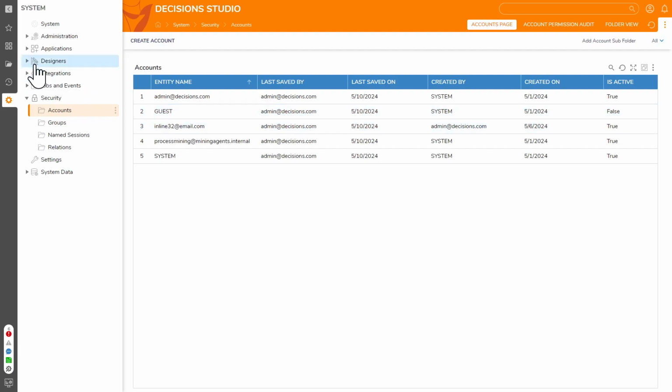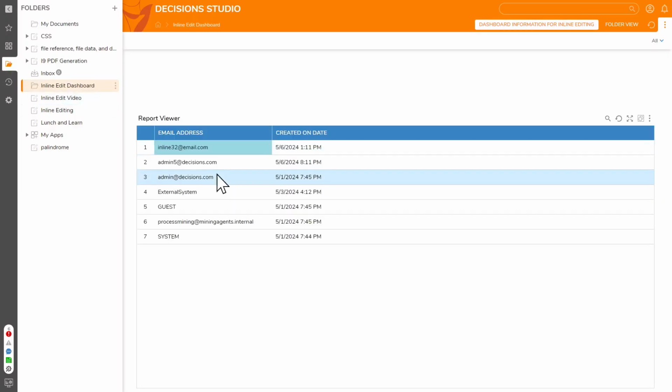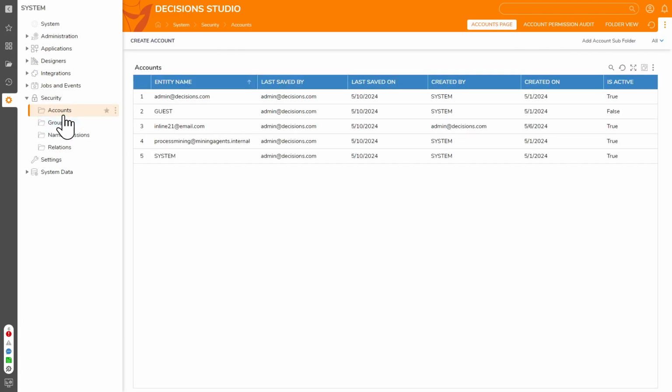So you can actually make changes in that report viewer that will write back to the database. So again, I can double click in here, go, okay, I actually want it to be inline 21. And if I go back into settings, inline 21 now. So that's how you're going to utilize it for a report viewer. So hopefully you can see how inline editing is going to be a useful tool for editing, viewing data, creating data as well, using those add data buttons or deleting it.